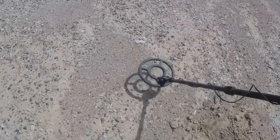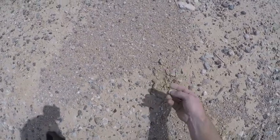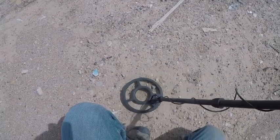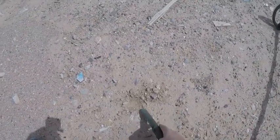Dime signal. You know what, I think I see it. Can you see it right there? That's what it looks like right there. Yep. Penny right on top of the ground. I can see the edge of it. 1978. Nope. Something else there. Let's see if we can find it.